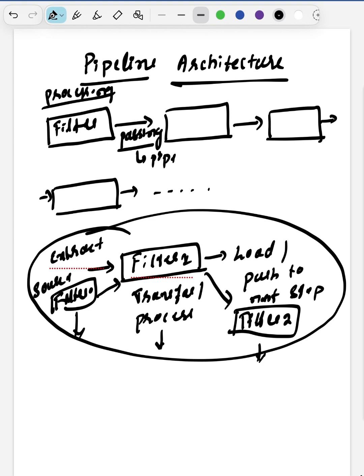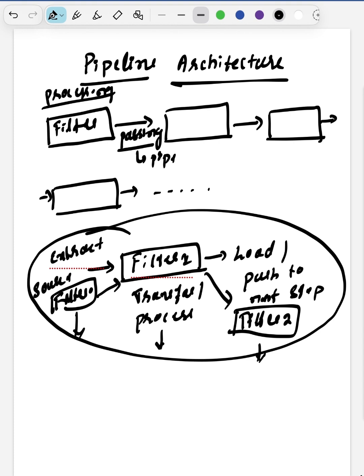Now, the transform filter converts all amounts to standard currency, removes duplicate entries, flags suspicious transactions for the fraud team, calculates account balances, and joins customer data with transaction data, so every record has the customer name attached. This is all happening in the transform filter. What does the load filter do? It writes this clean, processed, joined data into the reporting database.